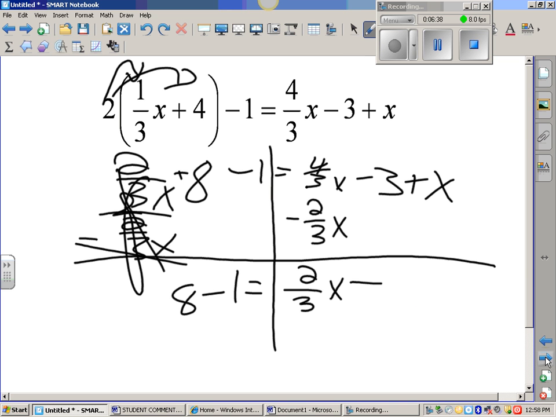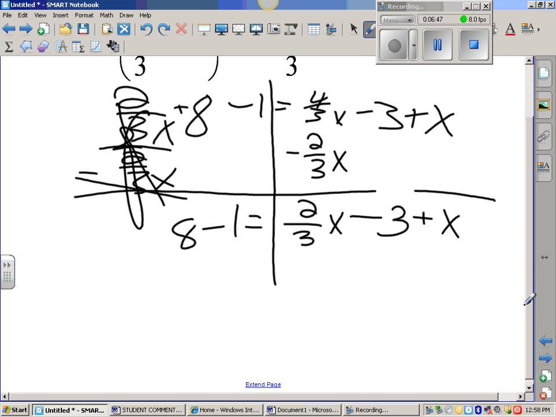Okay, bring it. You get negative 3 plus x. Now, what do you notice you can do with 8 minus 1? What's 8 minus 1? Oh, whoops. 7. You get 7 equals, what are you going to do on this side of your equation? You take 3 and add it to 7. What are you going to do to the like terms? Oh, well, yeah, you can add that.